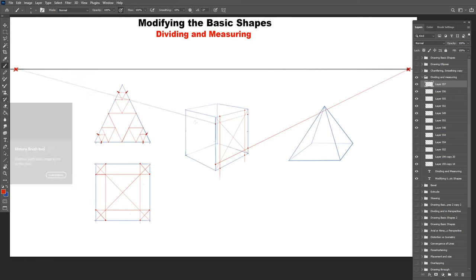To replicate this to the other faces, we simply connect these points to the other vanishing point to get the side division. As for the top and bottom division of the new face, we draw new diagonals, and wherever this horizontal line hits, we get our top and bottom division. You can continue the same operation all over the box to get the exact points on all faces.